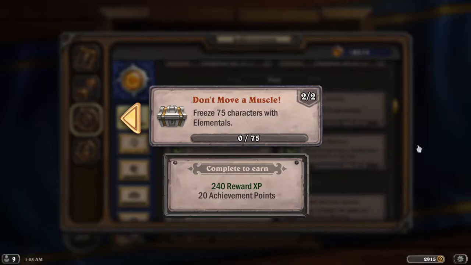I think no matter how many 1-1 freezing elementals you spawn, you will probably end up making most of the progress on this with water elementals. So let's put a deck together and see what we can come up with.